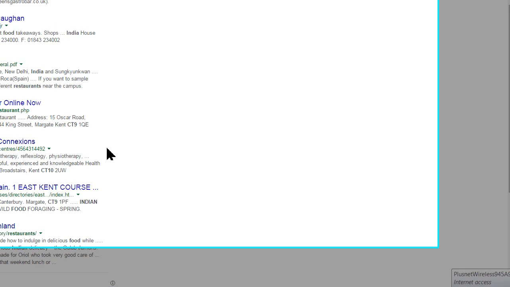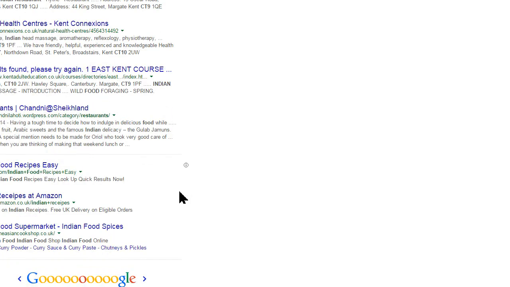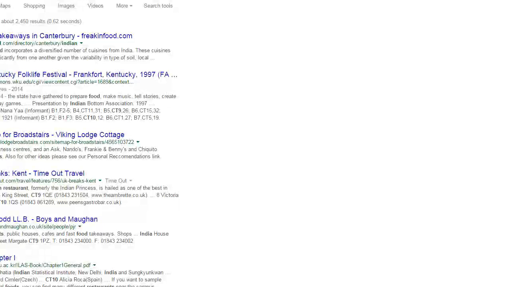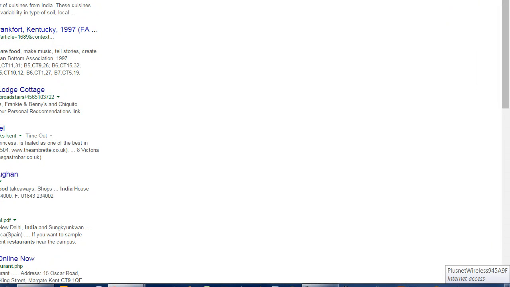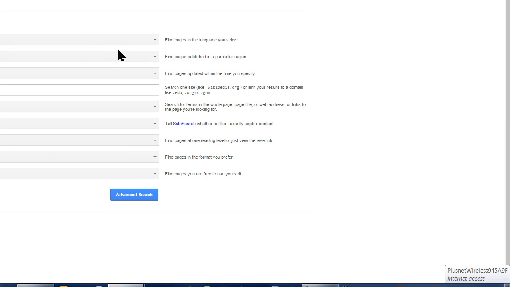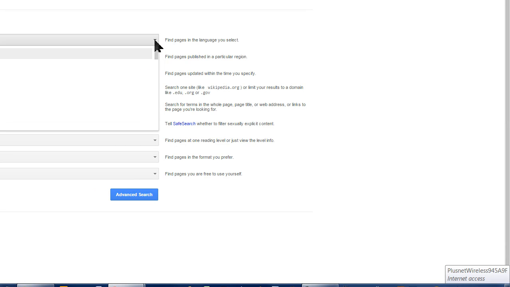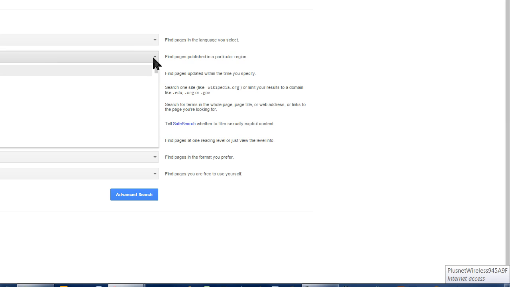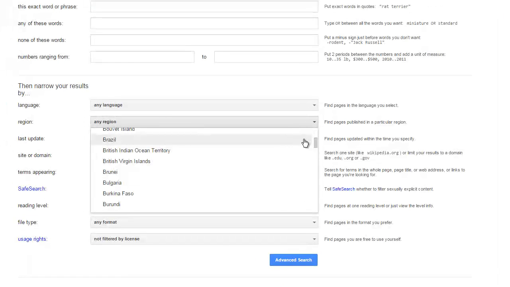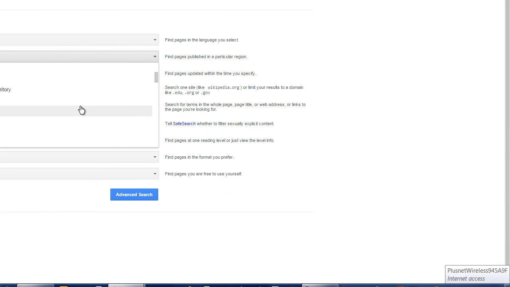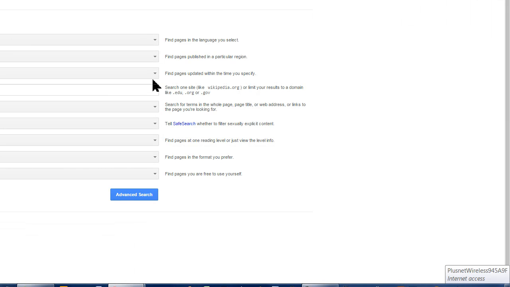So it can show you how many local businesses there are, which may not necessarily be something you're looking for, but it's there if you need it. Now you can narrow your search even further. You can filter it down to any language. Well, I generally leave it on any language because Google by default will find English. Any region I've never particularly used because I'm not really interested in Albania or Algeria or anywhere else, but if you were researching something in a particular area, this region section there, the drop down, is the place to do it.